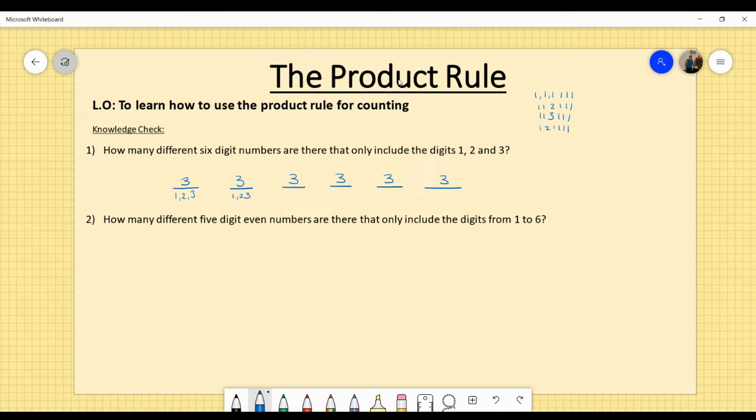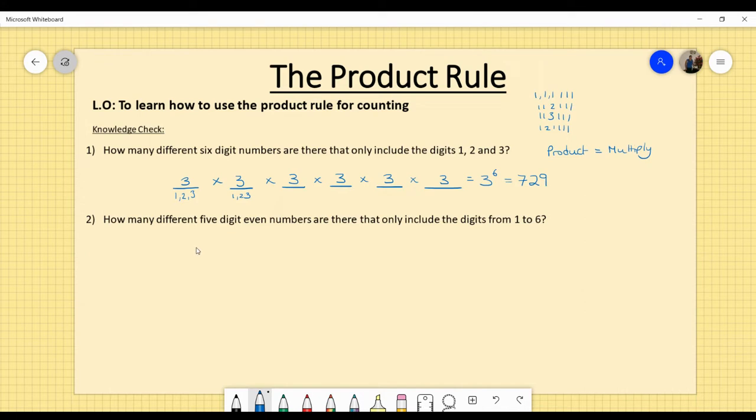Now, hopefully you recognize the word product. Product means to multiply. Okay, so it's just a posh mathematical way of saying that one. So product is the same as multiply. And therefore you're doing 3 times 3 times 3 times 3 times 3 times 3. And that will give us, in its simplified form, 3 to the power of 6, which you can then work out on your calculator to give you 729.